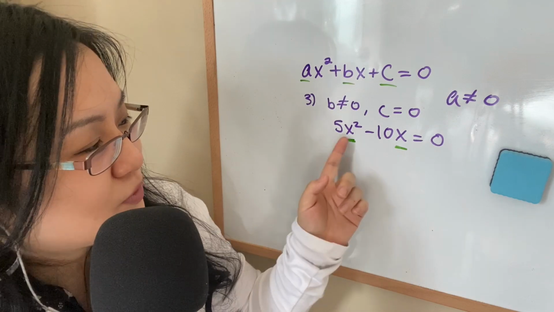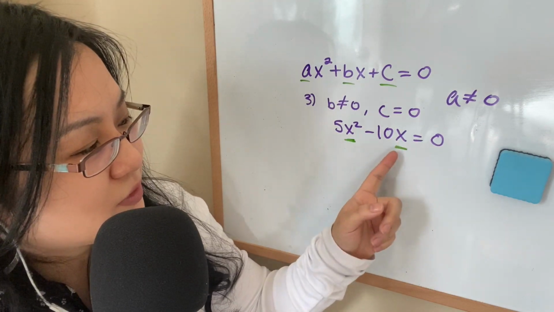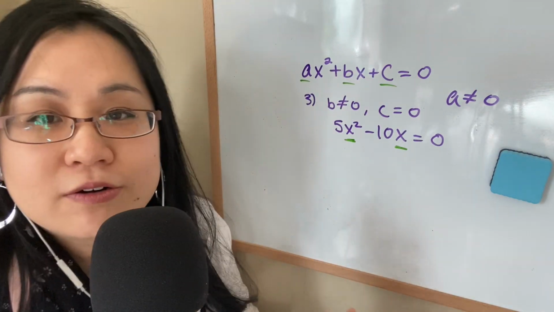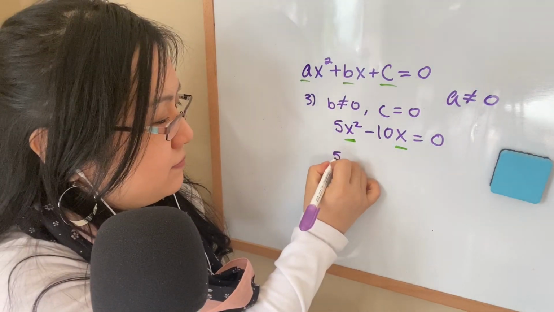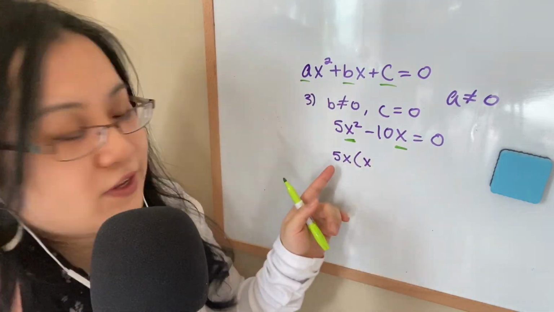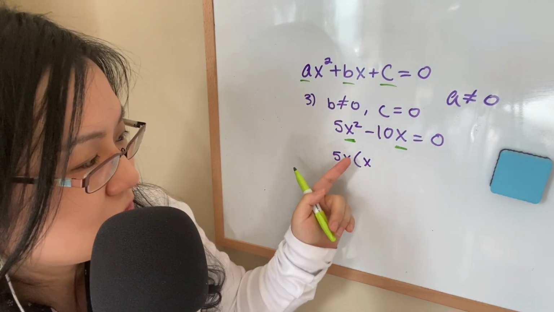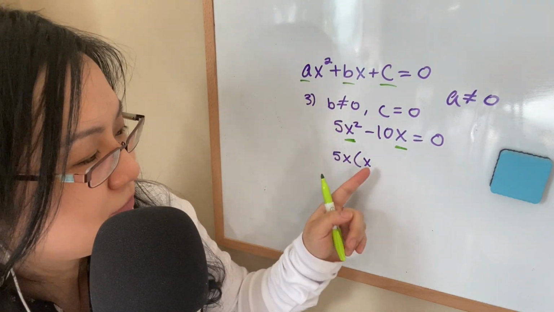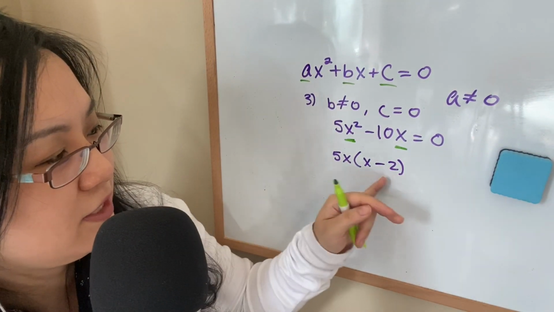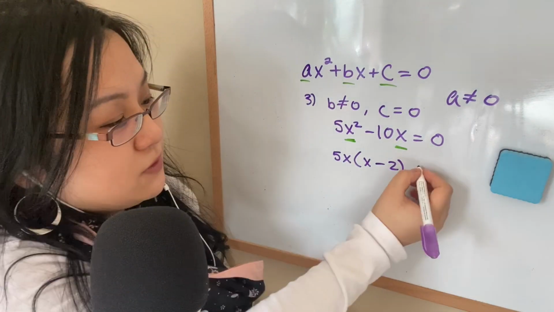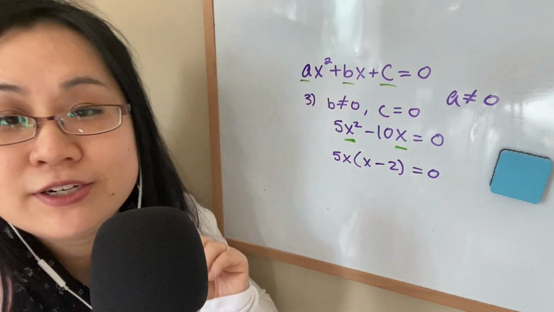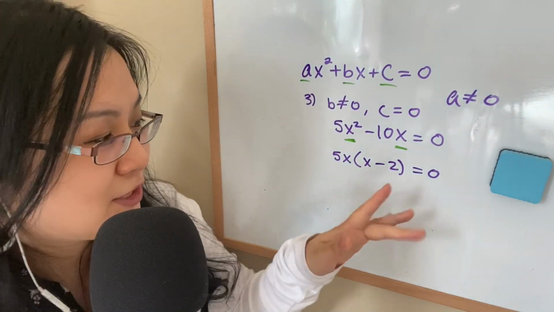So we have x goes into x squared x times, x goes into this, but we notice that 5 goes into 5, 5 goes into 10, so I'm going to factor out a 5x. Leaving me with an x here, because 5x times another x is 5x to the 1 plus 1, which is 2, minus 2, because 5x times negative 2 is negative 10x equals 0. So I just went ahead and factored that. If you don't know how I got from here to here, we'll just need to review some factoring, but that's totally okay.